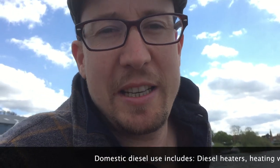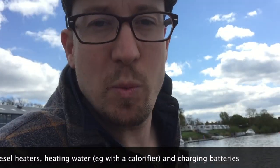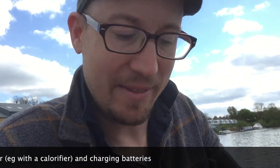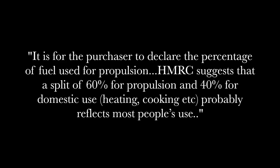Here's how it works. With diesel, you make a declaration of what you're going to split it between, either propulsion or domestic heating. Because I haven't got a diesel heater on board I haven't really got a leg to stand on, especially if someone watches these videos and thinks they're going to look into this. So this time I went for all propulsion - it was 1.24 per litre, so that was 67 litres, works out about 83 quid, and that's been for the last four months of cruising around. Because I don't use my engine for power anyway, I feel a bit like I've been stiffed, but at least if anyone watches these videos they won't be able to do me for tax evasion.